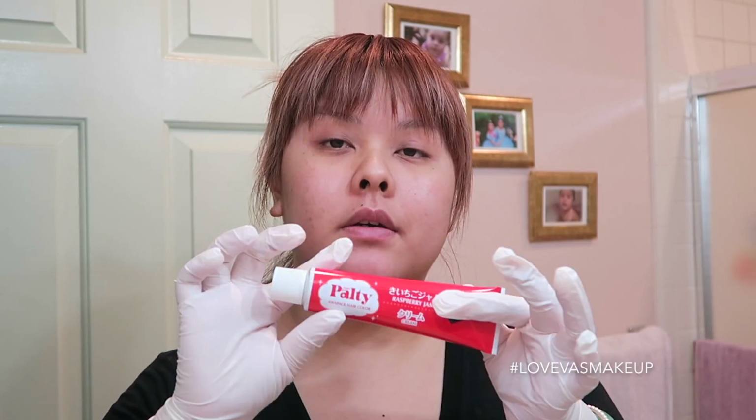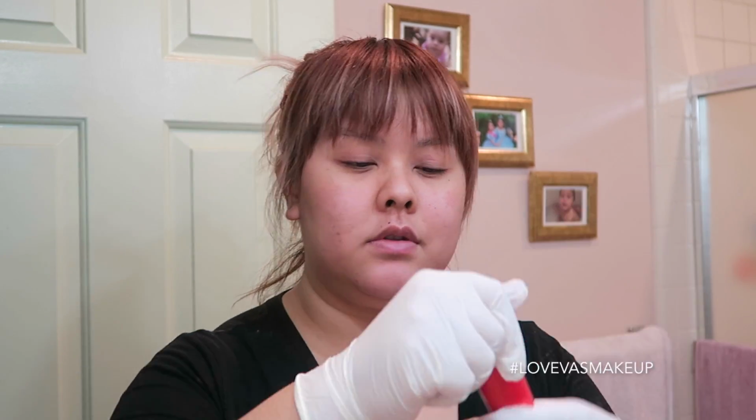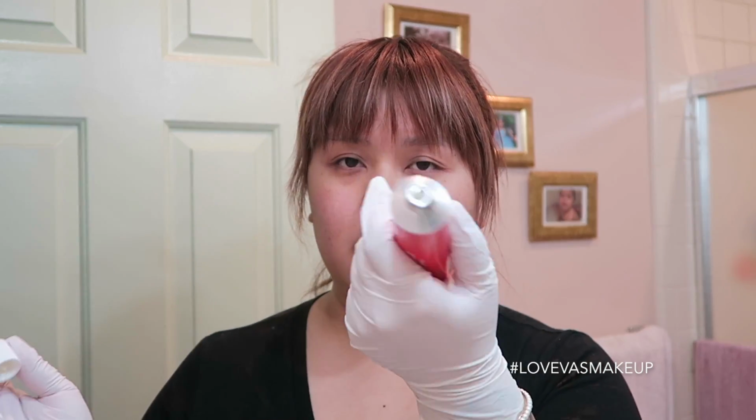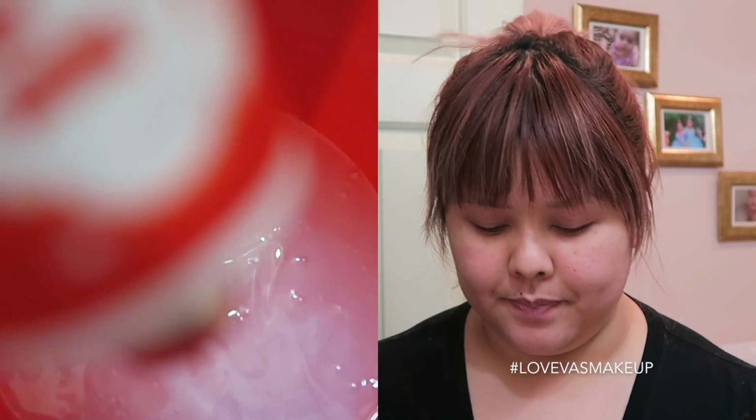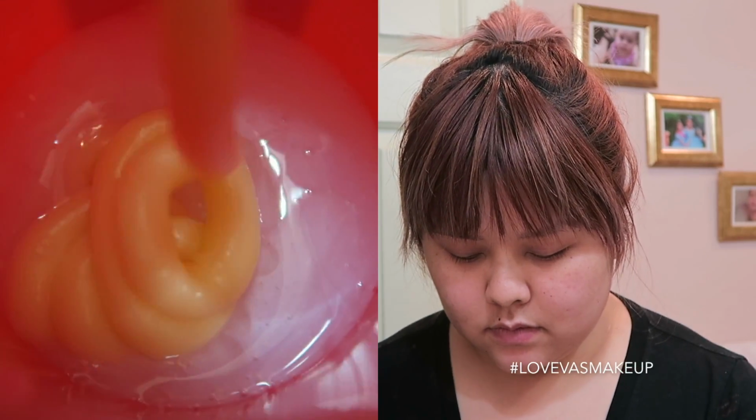Now with your tube, you use the cap to puncture the tube, just press, and it's punctured. So now it's open, and you squeeze all this content into the little tub as well. To get all the content out, I roll it up and squeeze it out like a toothpaste tube. And if you're going to dye your hair, honestly, you don't have makeup on. I just want to keep it as real and raw as I can for you guys. So this is how it looks right now, the liquid and the tube cream.